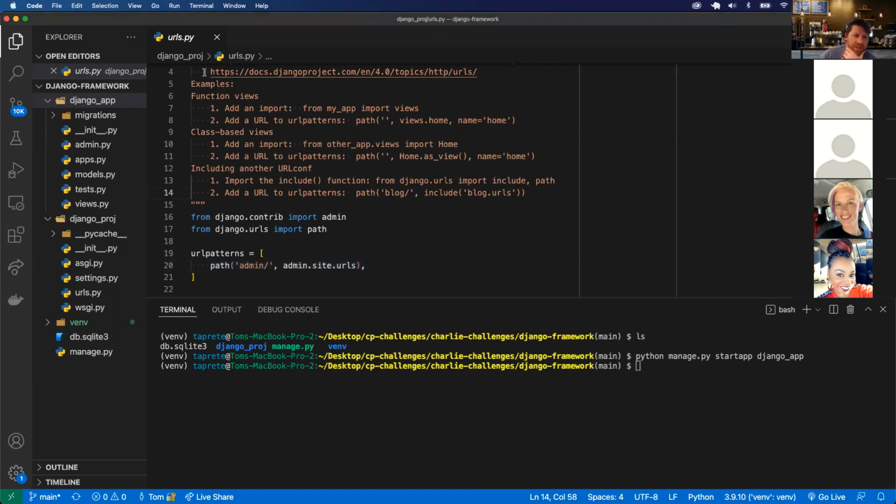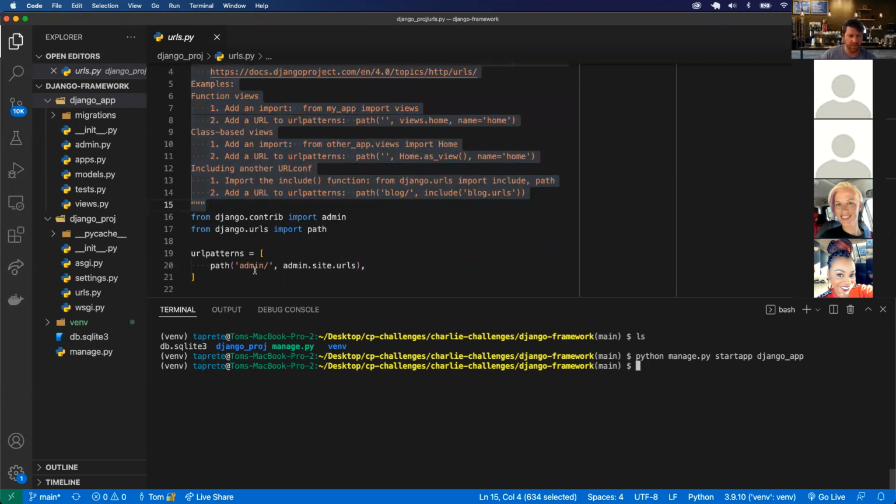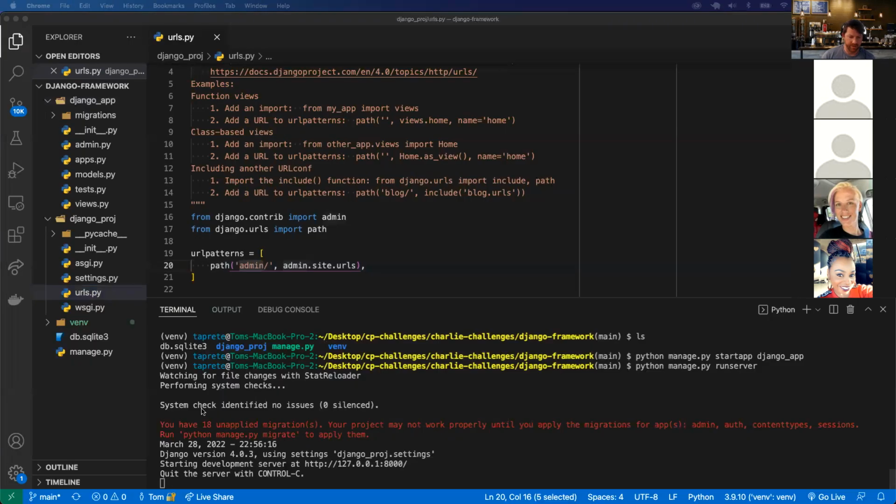You can see here there are some comments on how to do this. Inside of my Django app URLs, I've already got a URL that I can visit. If I run python manage.py runserver, it says you have 18 unapplied migrations.